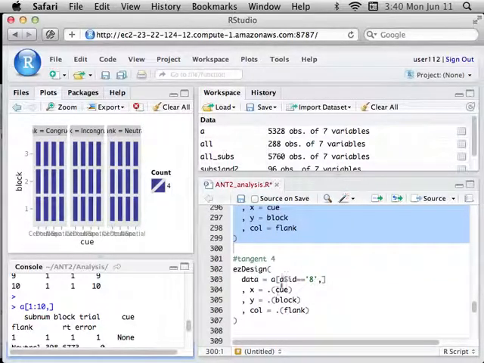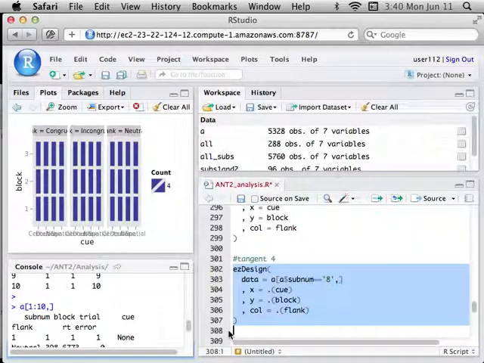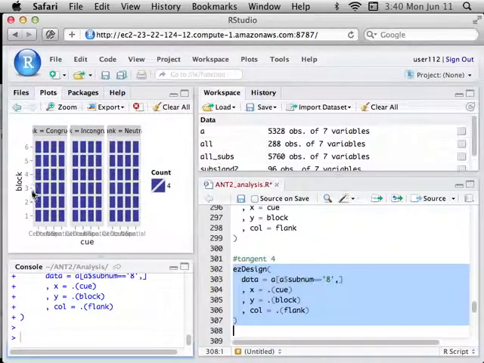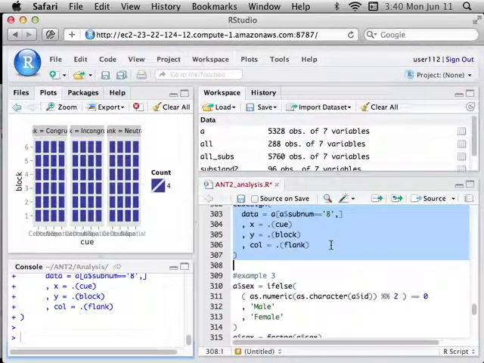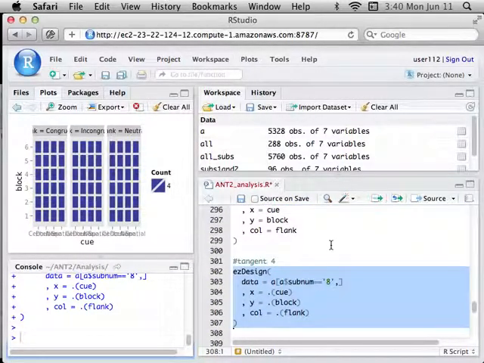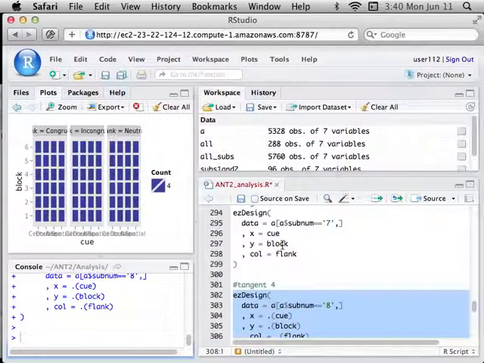In contrast, if we were to look at subnum number 8, run the same thing, they all have 6 blocks. So clearly, subnum number 7 just discontinued the experiments halfway through. You might reasonably keep them in.